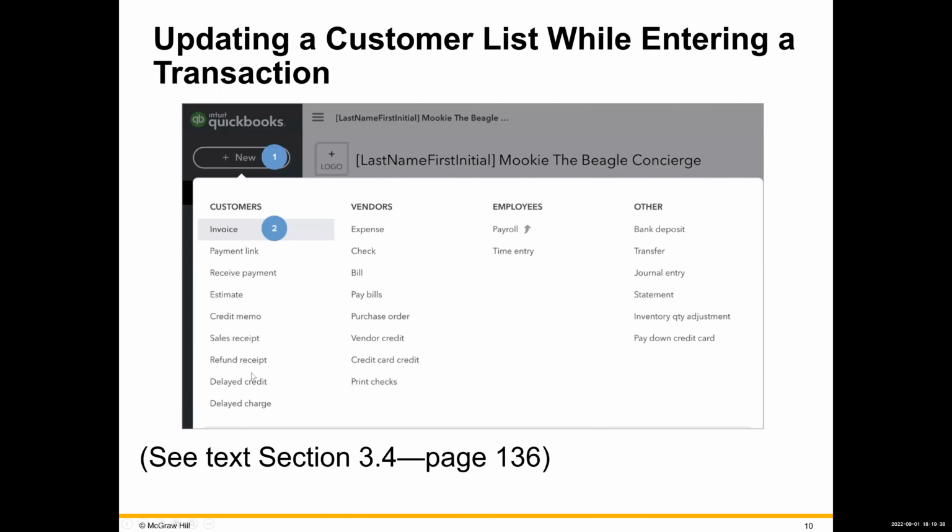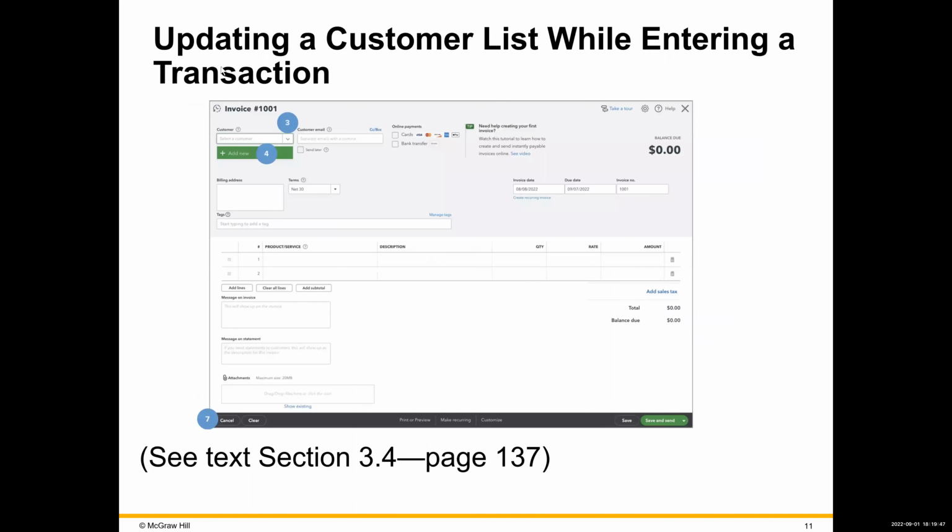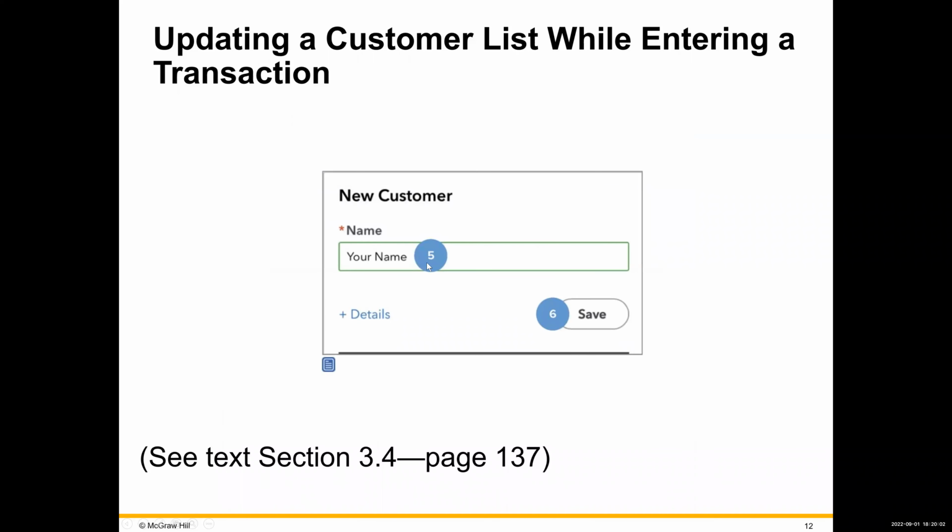All right. What we're going to do is go New, and then under customers, hit invoice. Then we're going to have the invoice form pop up, and we're going to put in the new customer. You hit the down arrow, hit add new, and put in your information, right? When you hit add new, it's actually going to go here, something like this. I think it may be a little bit different, but it's almost the same in your edition of it. And then hit save. So that's how to add customers and vendors on the fly. I like how I say that.